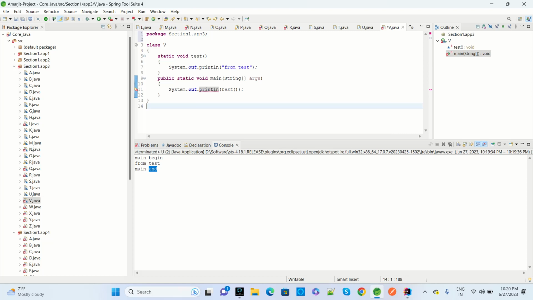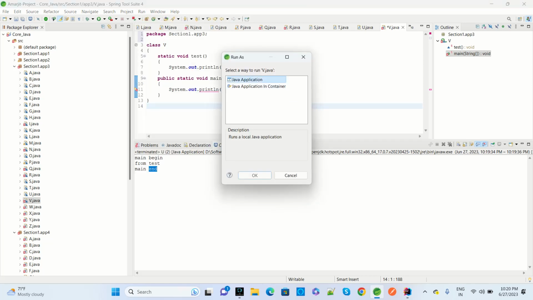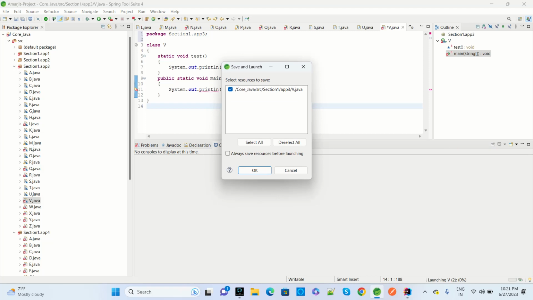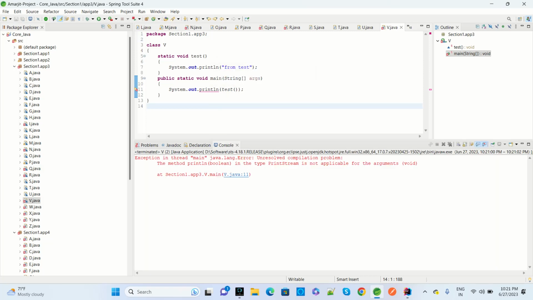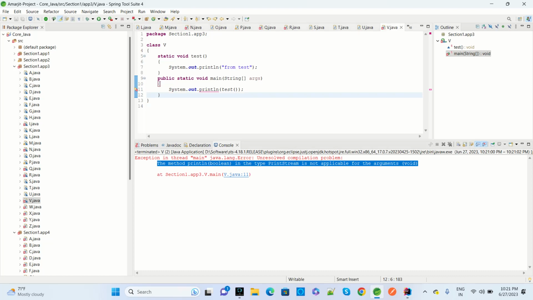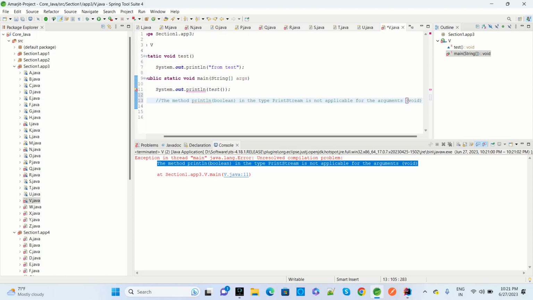So that's why we are getting an exception. You will get some error. The method println is a boolean type, not applicable for this argument. So like this, while you are creating, you will get this exception.